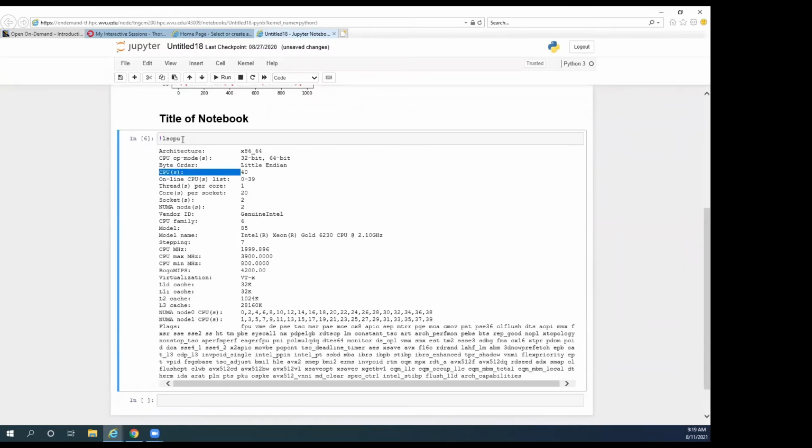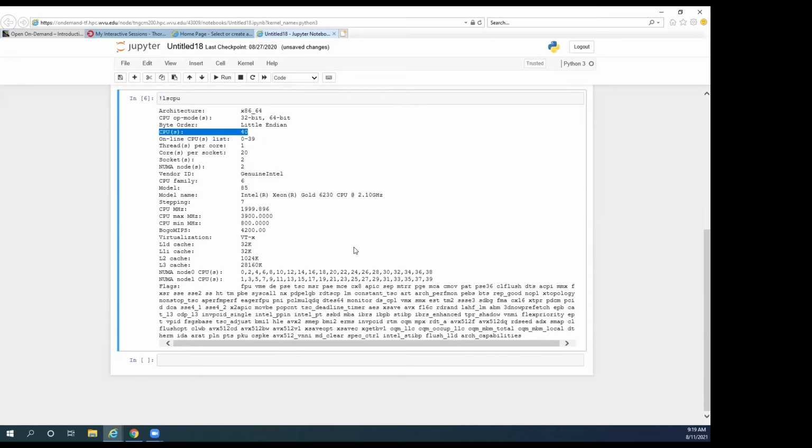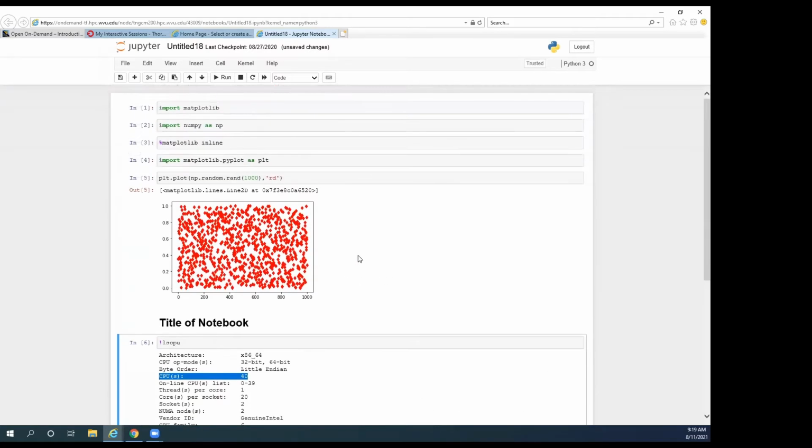I am actually executing here, this is a way of executing a bash command or a shell command, command line interface, inside the notebook with an exclamation mark. So I am on a machine with 40 cores. I got access to 8 of those cores for 2 hours. So that is what we have.